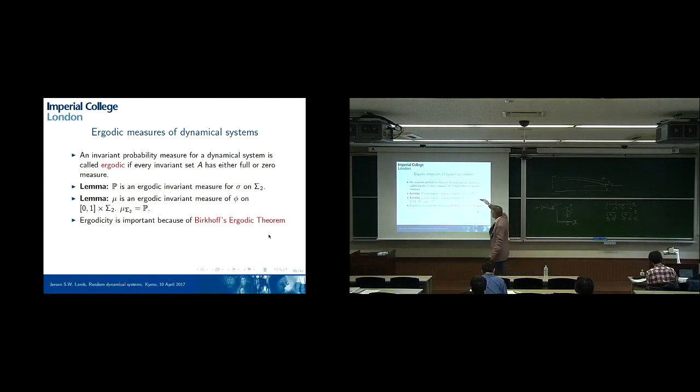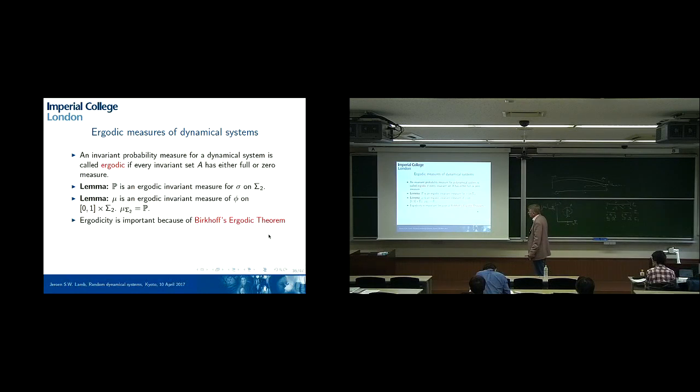So this is an important example of an ergodic measure, and this is actually our preferred model for the time. We can talk about different classes of random dynamical systems. It's nice to have a random dynamical system where the base dynamics is ergodic with respect to a fixed probability measure, so we have a good random process in the background, an ergodic process. And mu is also an ergodic invariant measure of the skew product, of phi, of the product block.